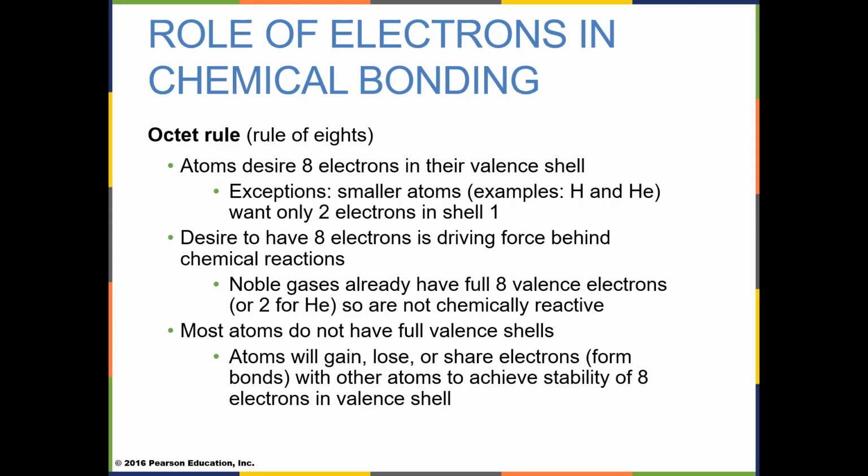For example, an atom of carbon: 6 protons, atomic number 6. It has 6 electrons, and the most common type of carbon has 6 neutrons. And it's really the electrons that determine whether or not we're going to have a chemical change taking place. Electrons are in orbit around the nucleus.